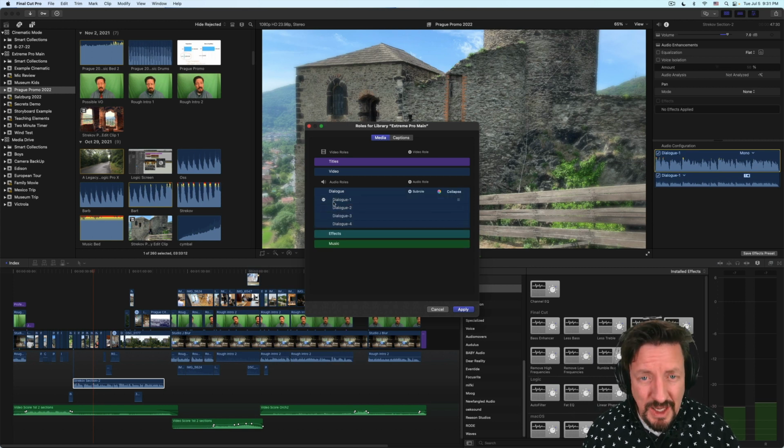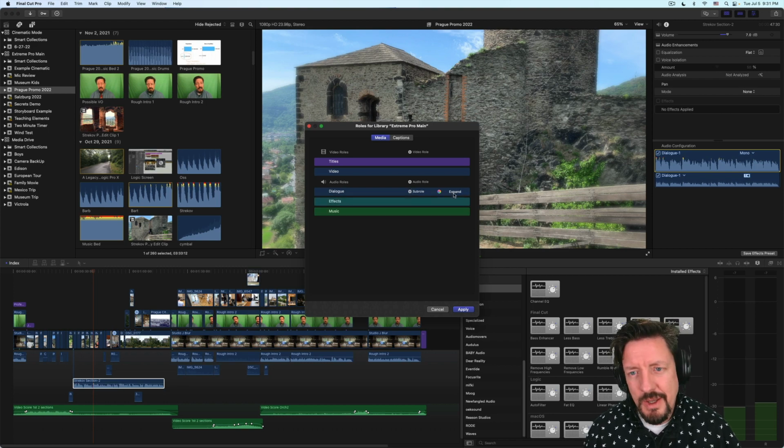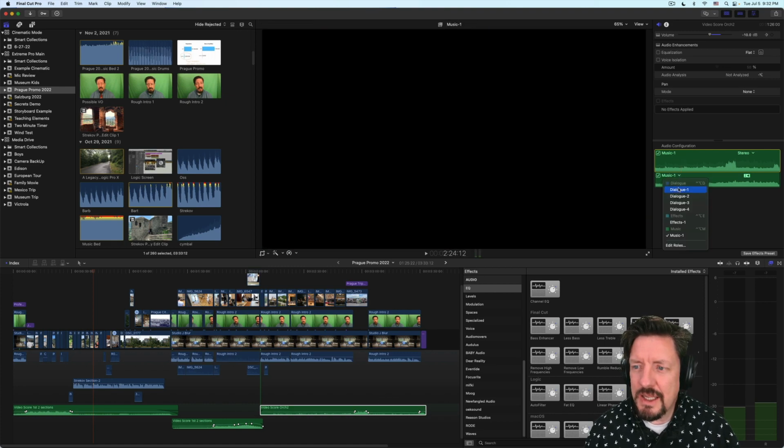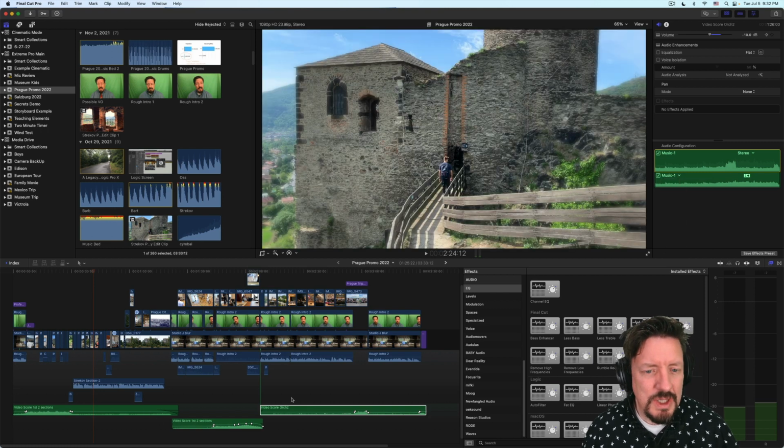In this case, we can't actually delete these because they're used for various purposes with the auto assignment. But certainly we could add some additional ones of our own if we wanted to. Same for effects and music. Now, when I first came into the project today, these three bottom ones were all blue. That means the music were selected as dialogue, and I just had to switch them out to the music one. So now all three of the music cues are set up under the music sub-role.